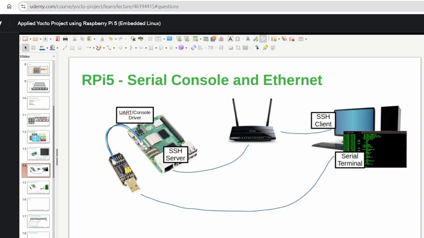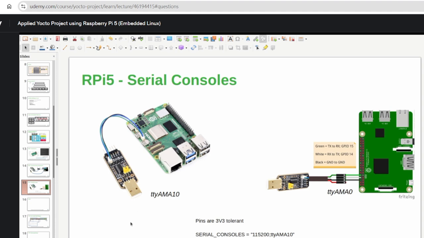There are basically two serial ports on the Raspberry Pi, and I can hook one USB-to-UART converter to the Raspberry Pi to either port, and then connect this USB to my PC in order to be able to use serial terminal programs from my PC to simply see the boot outputs. Okay, so as I said, there are two ports available to the user.